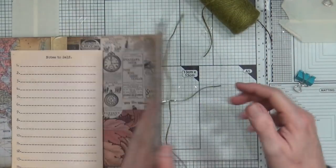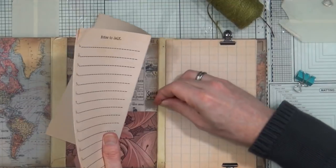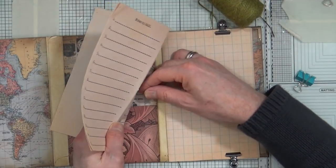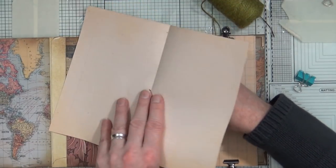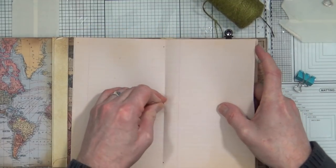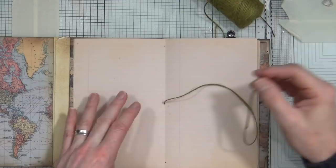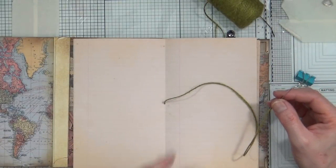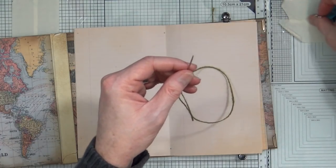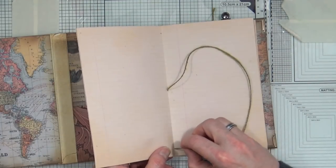Right, so where were we — we were halfway through that middle, so I'm going to open that up, grab the needle, and then just gently guide it through. I'm trying to do it so you can see what I'm doing as well — straight through the middle, making sure I've got that the right way up, and then pull it through, just like we did before. It doesn't really make any difference if you go to the top first or the bottom, as long as you do it the same way you did before.